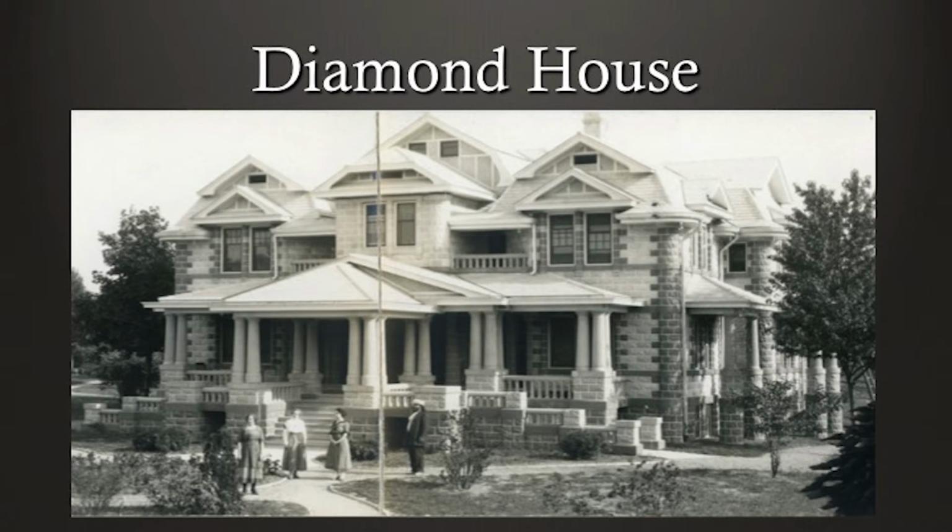Now the last of the major houses that they built is actually across Britain Avenue, south of where the rest of the buildings are. It's called the Diamond House, and it was completed in 1921. Now, all the other buildings had biblical names. The Diamond House gets its name because at this point they got the idea of adding a mineral called hematite into the concrete, which gives the concrete kind of a sparkly effect in the sun. And the Diamond House had this hematite concrete, not only on the outside, but also in the interior stairwell. So on the right day, it's a really cool effect.